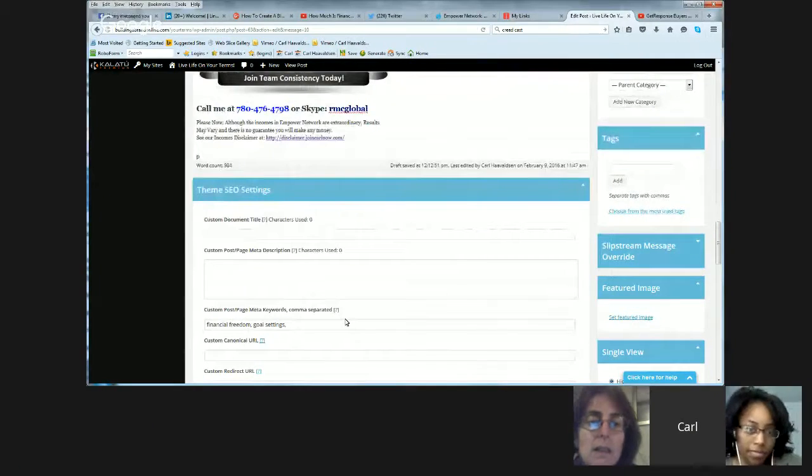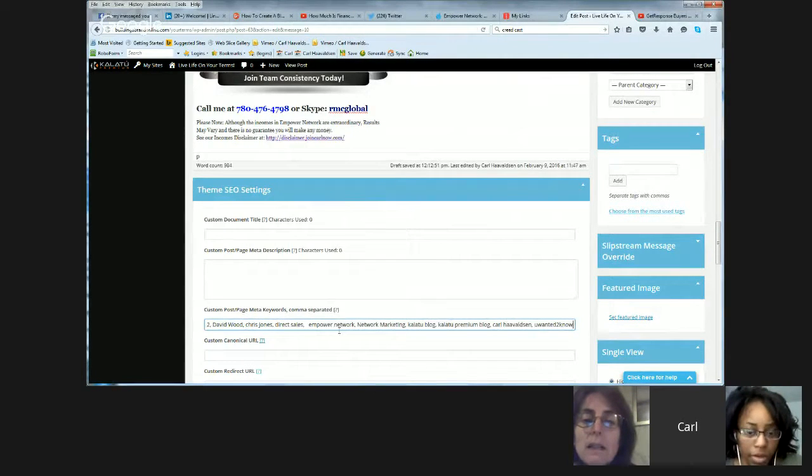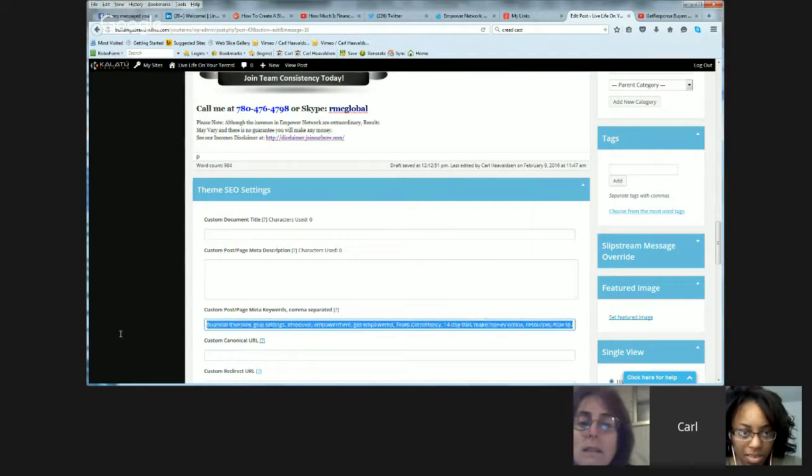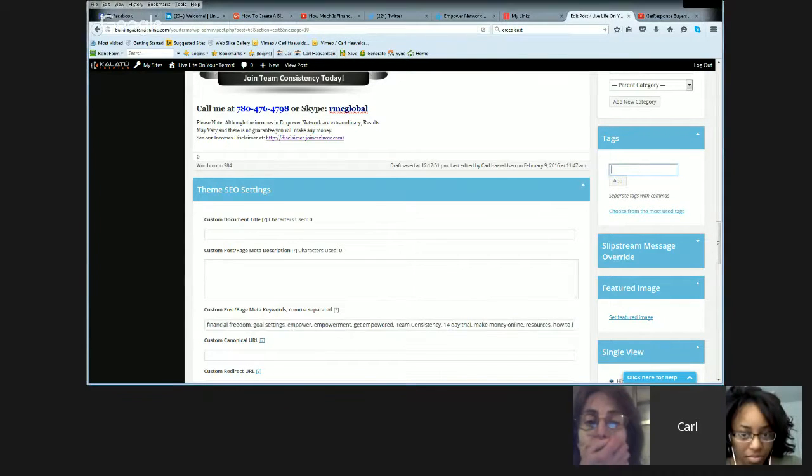There's also a standard amount of keywords that I put in every post on top of that, okay? And this is what's allowed me to get a lot of traffic. I actually shared these with people in the other room, and I'll share them again after this into our Skype group, so that everybody can get a hold of these keywords that I use. These are just keywords that I use every single day in all of my posts, on top of the standard. And then I go through and copy all of these, and they go into my tags, okay?